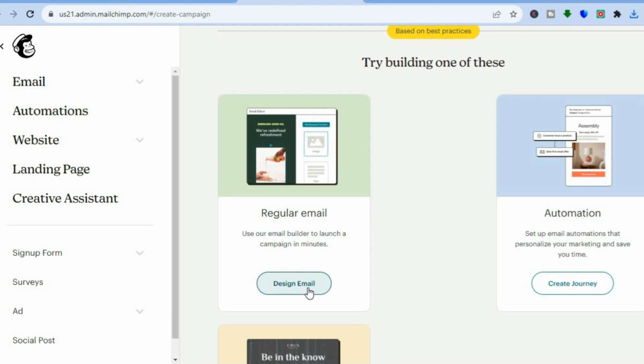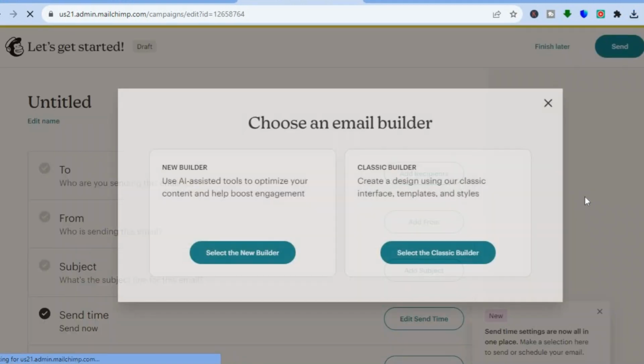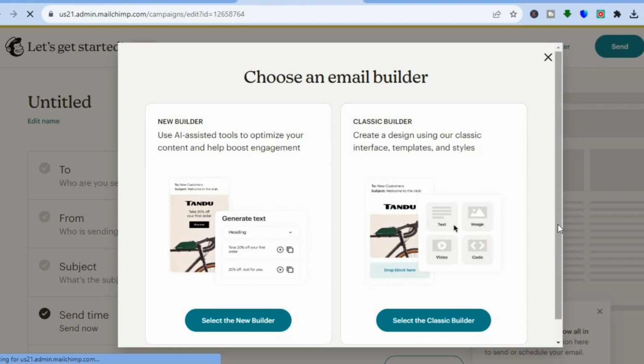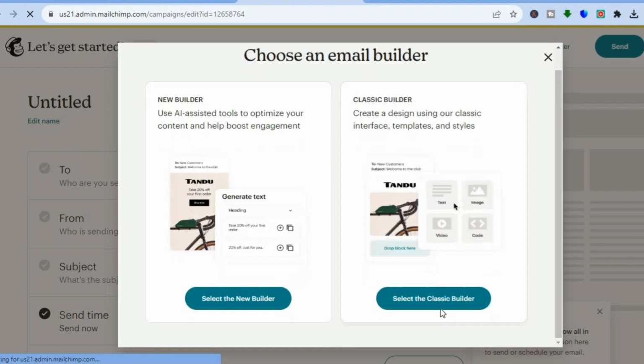For this example, I'll select design email, but you could also check out automation, as that probably will be the option to suit you. It all depends on your journey and where you are and what you would like to achieve. From here, you can tap on select the classic builder.